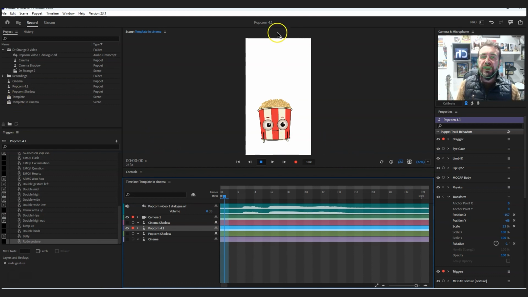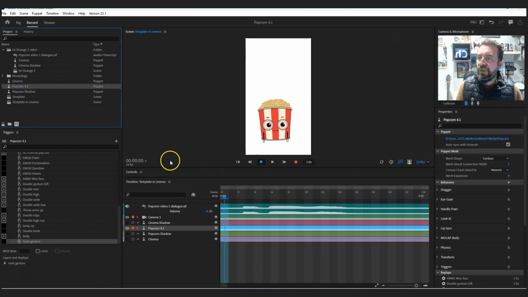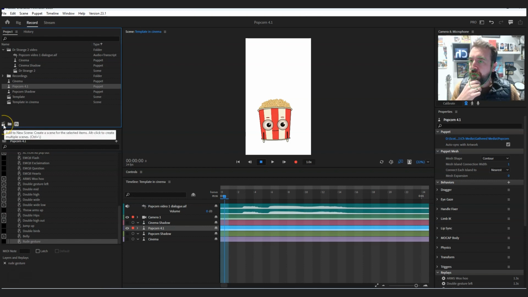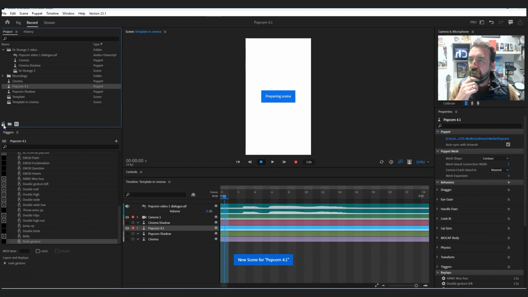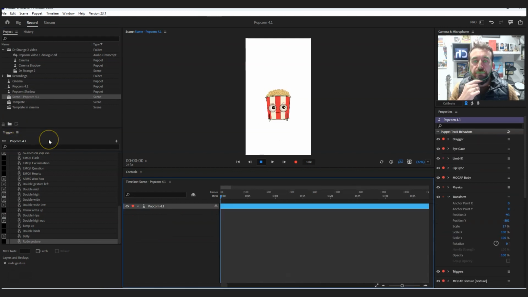But let's say you want to change the dimensions of the scene for whatever, because you're going to bring in your own background. All you've got to do is select the popcorn character, and then you see this little icon over in the corner here, which is like a movie clipboard. You click on that, and it will put your character into a brand new scene. However, there is nothing else going on here. All them swap sets and everything that I've got set up in template, you're not going to see them. It's not a problem. I will show you what to do to get them up.